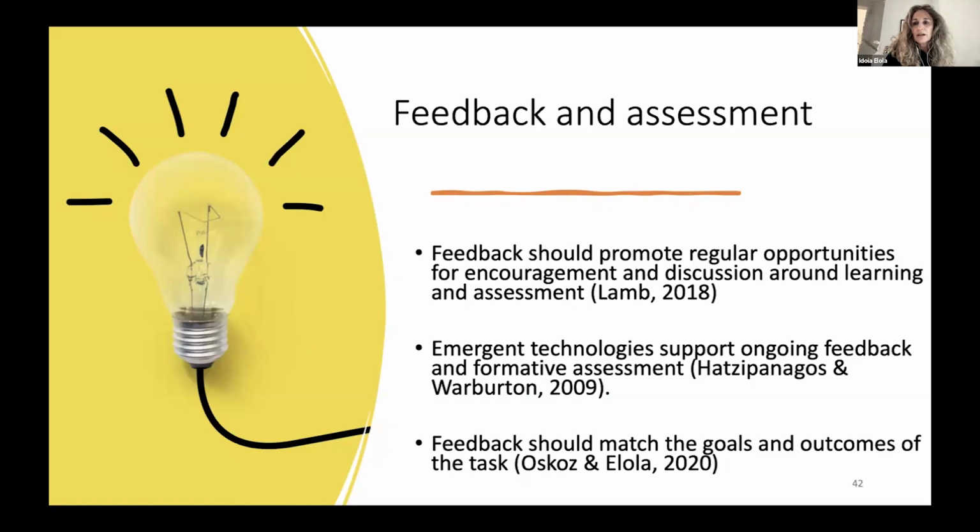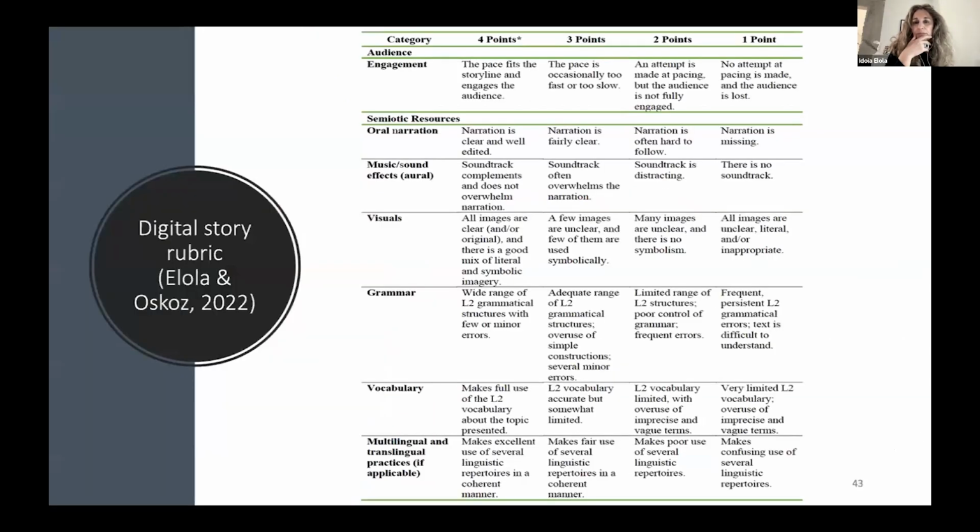So one way of being able to work with this is by creating a rubric that you show and share with the students. And so they know where you'll be targeting and they understand what they are expected to do. So their expectations match the instructor's expectations. And this is something that we created for a digital story. We published this in 2022. And we are not saying that you have to have all these categories, but we're giving you as many categories as possible.